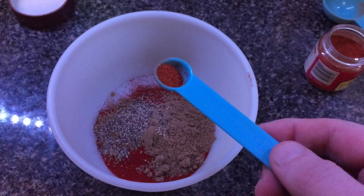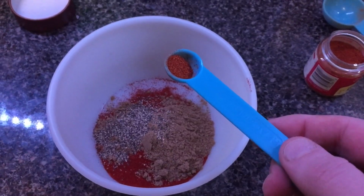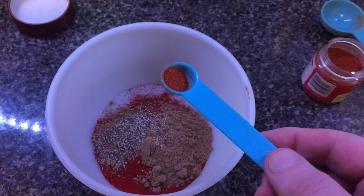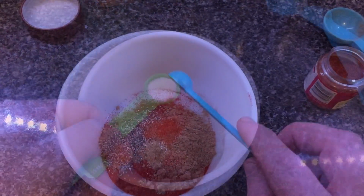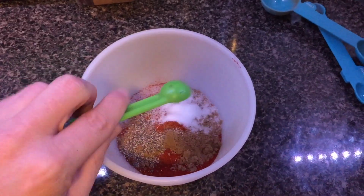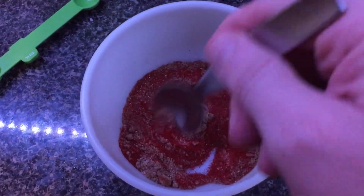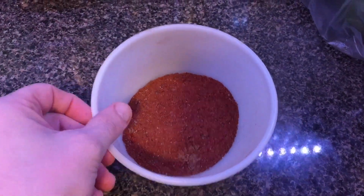Now, this stuff packs a punch, so the less you use, the less spicy it'll be, and the more you use, the more spicy it'll be. This stuff goes a really long way, so be cautious with it if you don't really like spicy food. Don't even use it at all if you don't want. But I'm only putting 1/8 of a teaspoon in there, and a half a teaspoon of salt. And then just stir all that up so the seasonings are all nice and mixed in with each other. So great, and now we can just set aside until we need to dump it into the pot.